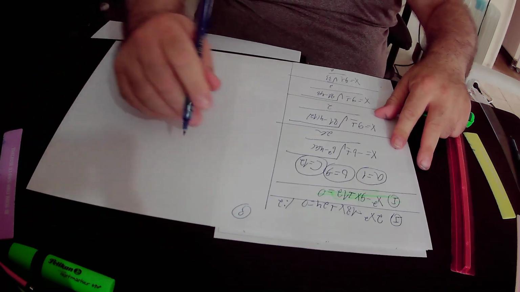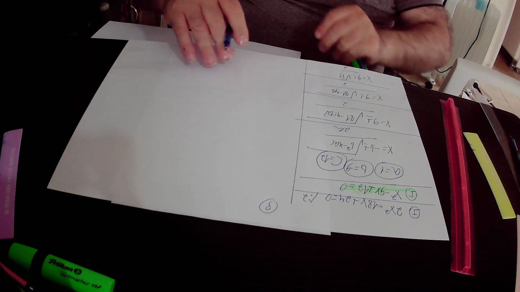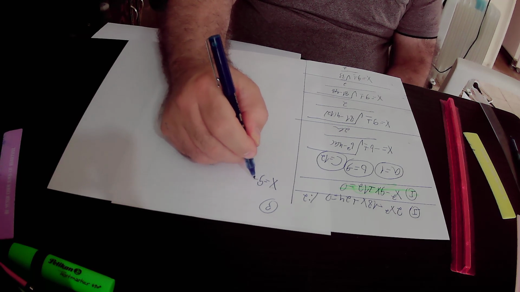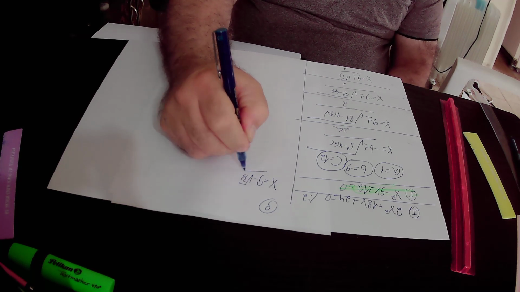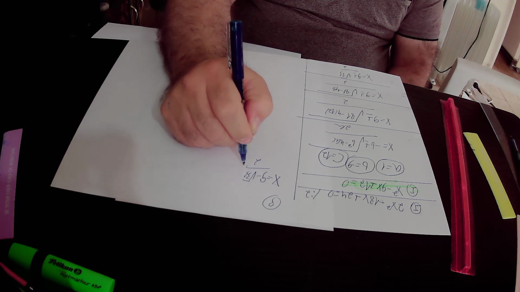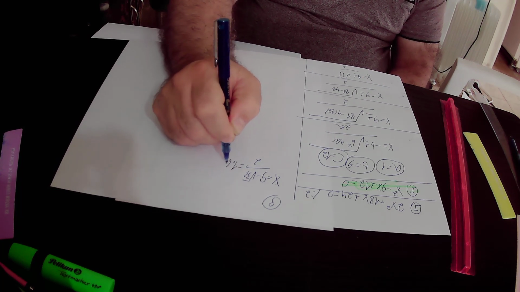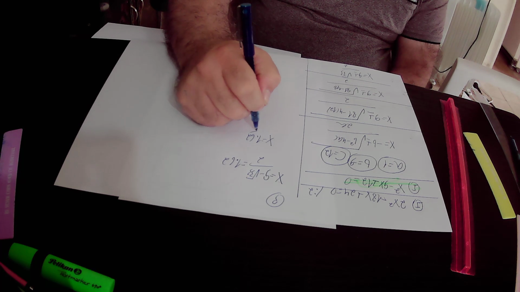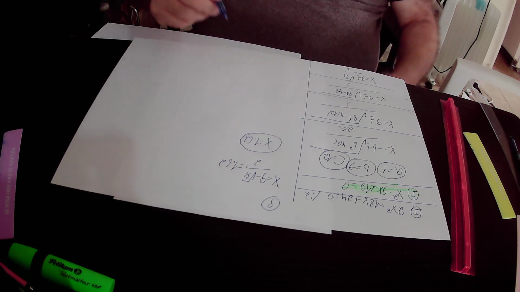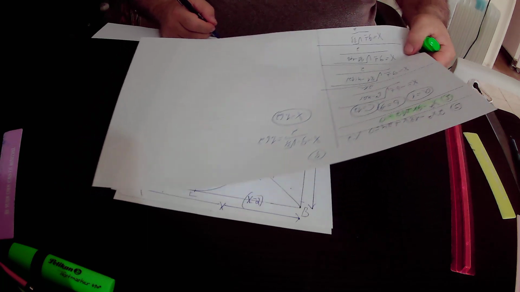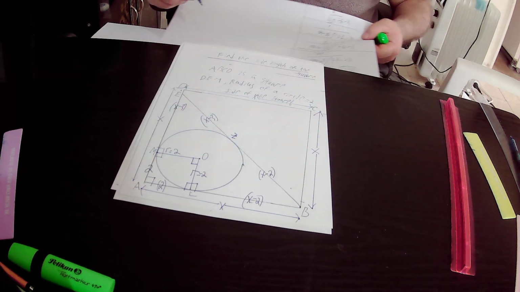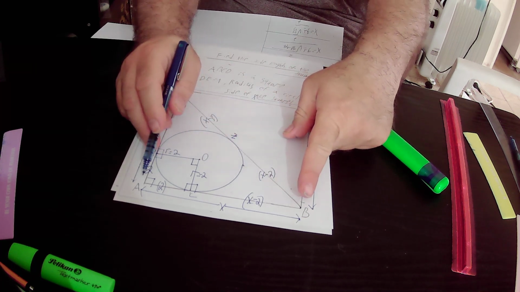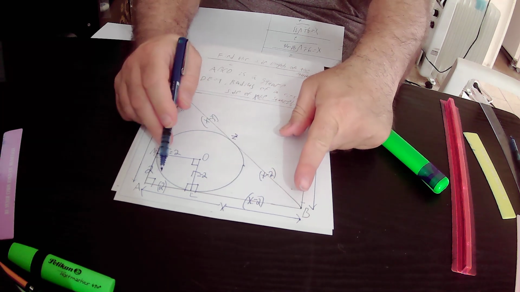So here we have two possible solutions for x. The first solution for x is that x equals 9 minus square root of 33 over 2. 9 minus square root of 33 over 2 is 1.62. So we found that x equals 1.62. Okay? According to the first solution, x equals 1.62. So here x, that is actually equal to AB, is equal to 1.62.